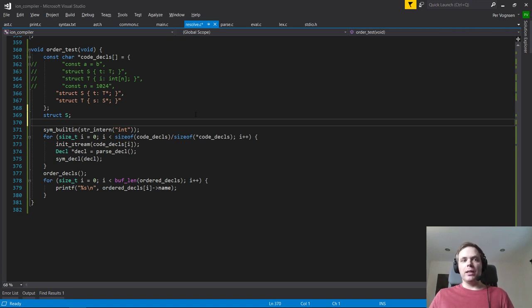But if you actually do something with it that you can't do with an undefined type, like taking the size of the element type or accessing a field, it will just error at that point. That's pretty easy to do when you're doing it in a demand-driven way. You fill in the undefined type in the table, and if in the course of compiling and using that type you do something you can't support with an undefined type, you just say, hey, it's an undefined type, you can't do that. But if you're trying to do ordering decoupled from the details of how it's used, then it's quite a bit more complicated.